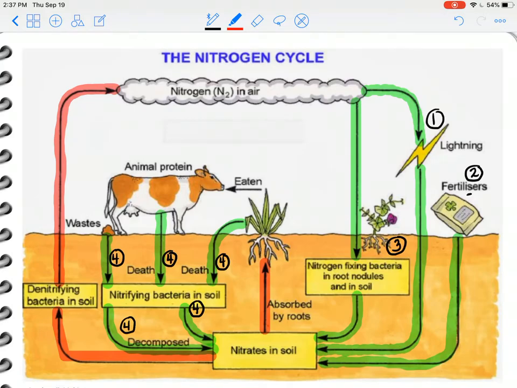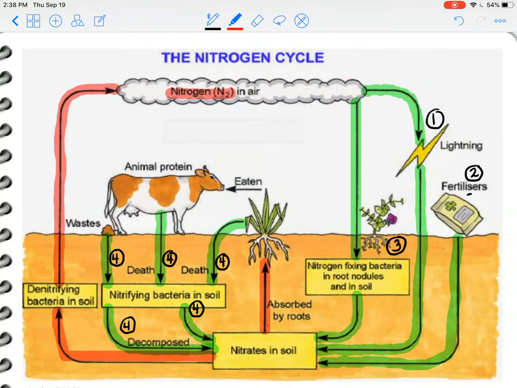There are lots of factors in this cycle. With the carbon cycle, it was a little simpler because there weren't so many sources to consider. Okay, the one other thing that I want to point out to you is that nitrogen in the air is in the form of N2. And we're going to draw a molecule in just a minute.